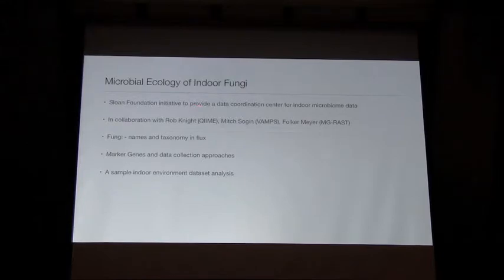But in terms of being able to ask questions about microbial ecology, the Sloan Foundation funded a data coordinating center that includes our lab as well as Rob Knight's lab, who's developed the CHIME tool, Mitch Sogin's lab, who's developed the VAMPS tool, and Folker Meyer's lab, which has developed MG-RAST. And the idea is for researchers to be able to upload and import data sets of sequencing of either fungi or bacteria and amplicons, and be able to analyze their abundances and do typical analyses.